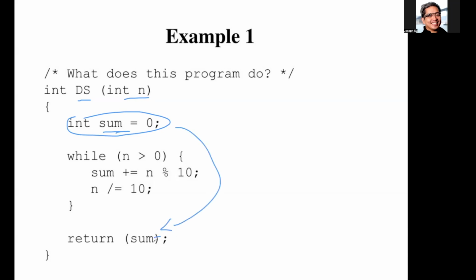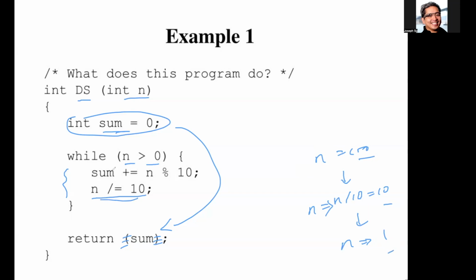By the way, you don't need to have this parentheses. Starting with if n is greater than 0, then for every iteration, you would divide n by the factor of 10. Meaning if n is 100, after the end of the first iteration, you would have n divided by 10 equals 10. N will be 10. The second iteration will be 10 divided by 10, which means n will be 1. So they're reduced by a factor of 10.